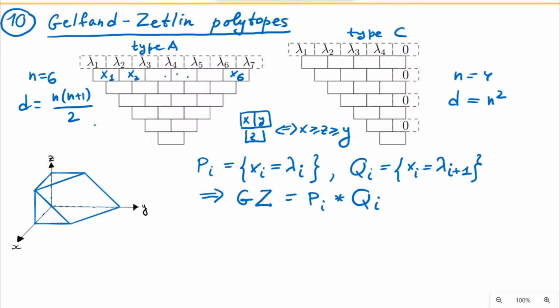And on the left, there is a familiar example. And now I might tell you the true nature of this polytope. It's a Gelfand-Zetlin polytope in type A for n equal to 2. And in general, we will have n mitosis operations because there are n ways to represent the Gelfand-Zetlin polytope as the Cayley sum of two polytopes.